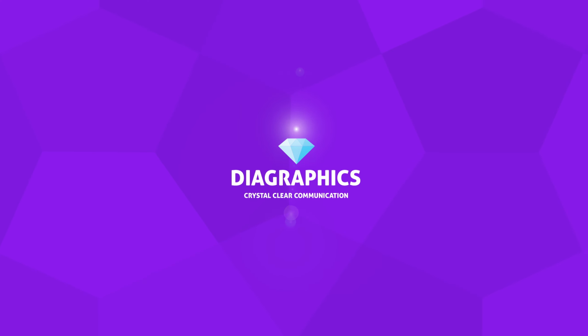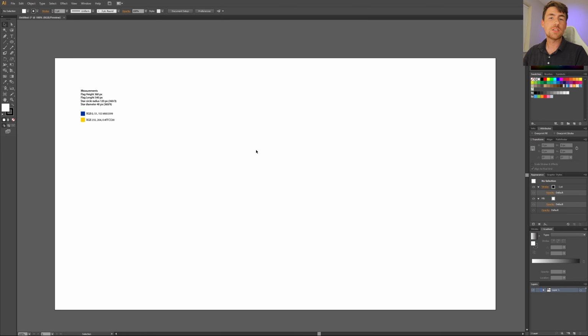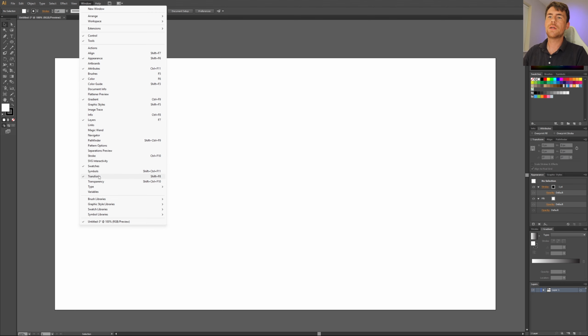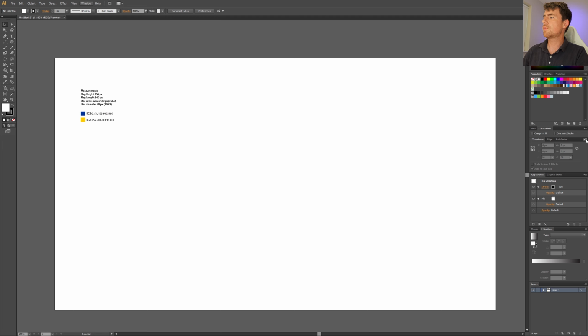So this is how to create the European Union flag with precise measurements and colors. Before we start drawing our flag, there's one important thing that we need to do first, and that is go to our transform panel right here. If it isn't open, you can go to Window and find it right here. Now go to this drop down right here and make sure Align New Objects to Pixel Grid is turned off. So if you have this check mark right here, you have to click one time and make sure that it is off and the check mark is gone. This will make our drawing way more precise.